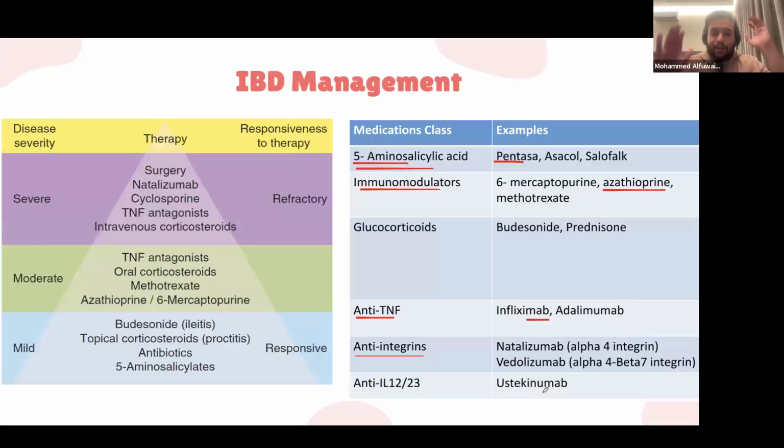And with that, we are done with IBD. Do you guys want me to go back on anything, or is everything clear? For the IBD management, this was in the review session that Dr. Dilip and Santosh did for you guys. There's no actual lecture for this. They just mention it then and expect you to know it.